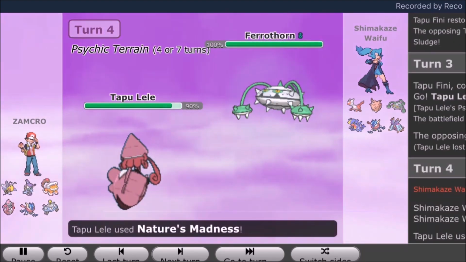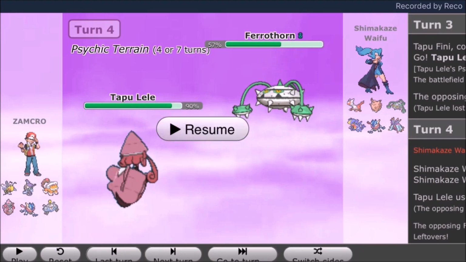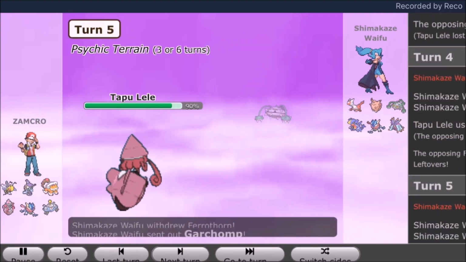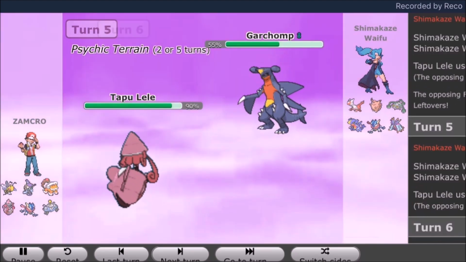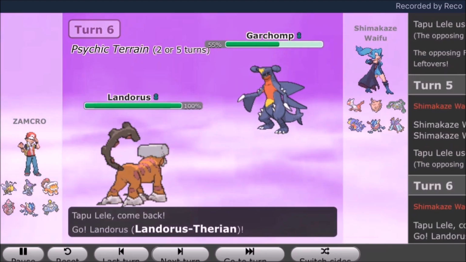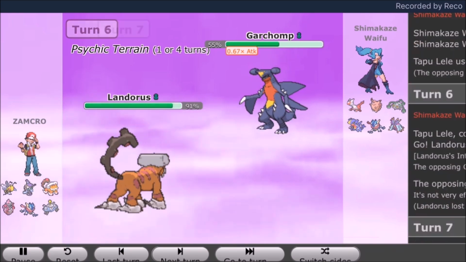I'm actually going to throw off a Nature's Madness though, as Ferrothorns are pretty likely switching, and I didn't want to miss Focus Blast, and Nature's Madness puts him in range of Focus Blast, so that was the reason for that. As you can see here, Focus Blast does quite a bit to Garchomp, so that reveals it to be more of an offensive Garchomp. So I'm going to go out into my Landorus here as he reveals Poison Jab.